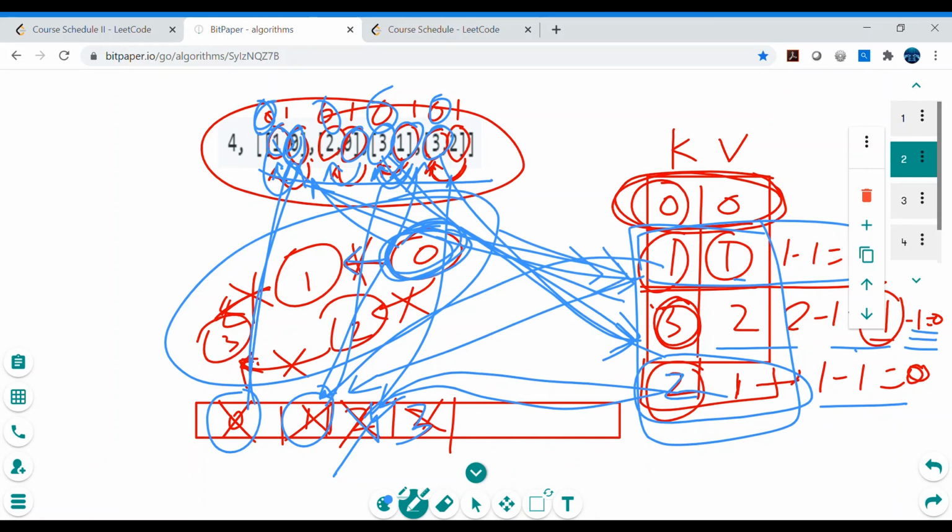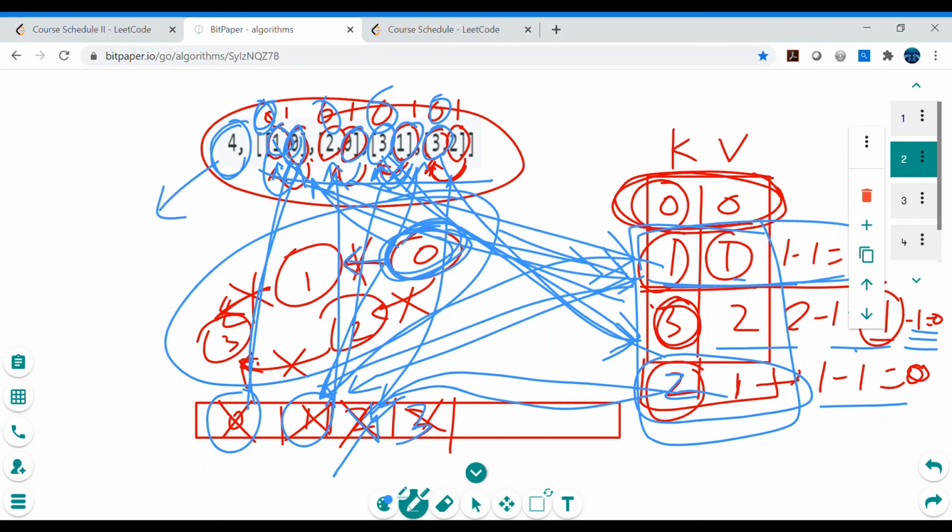If the frequency is not 1, we decrease the frequency, trying to make it 0. Once the frequency becomes 0, we insert it into the queue again, find the 0th index course, go to the hash table, and follow the same sequence. In this manner, we keep decreasing the number of courses, one by one.